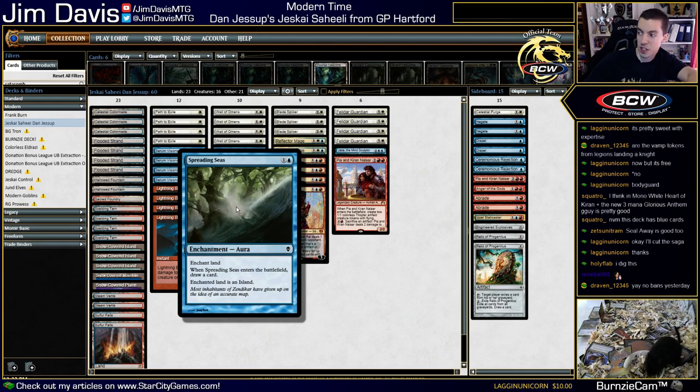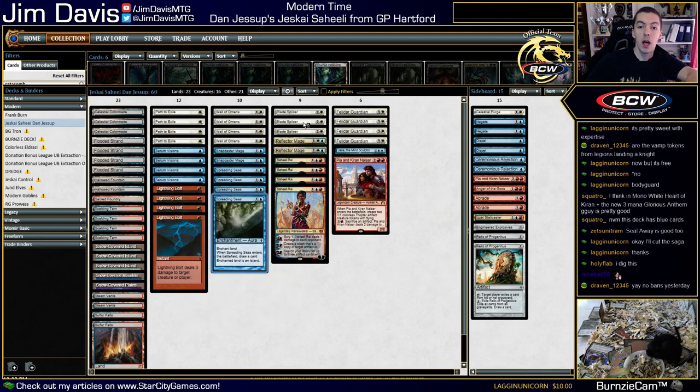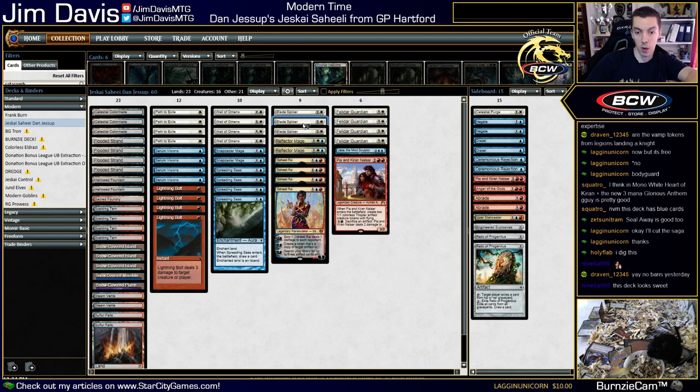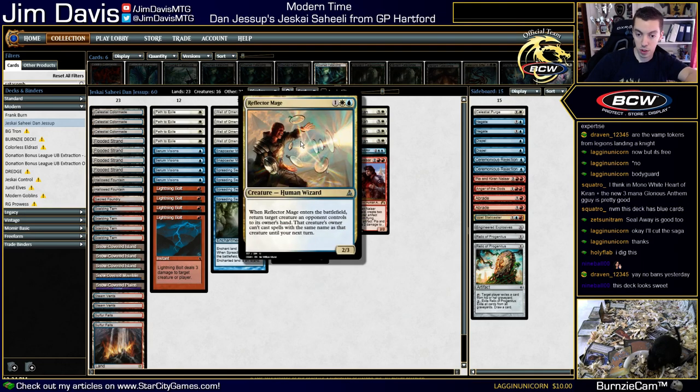I'm not necessarily seeing a lot of play currently, but, you know. Then we have Blade Splicer, a pretty popular card. Pretty powerful card, too. Very good with our flicker effects, obviously. Cool with Saheeli, you can copy it. Cool with Felidar Guardian, you can flicker it. Pretty sweet card overall. Also defends Saheeli very well. Reflector Mage, another good card to copy or flicker, and just a powerful card in general.